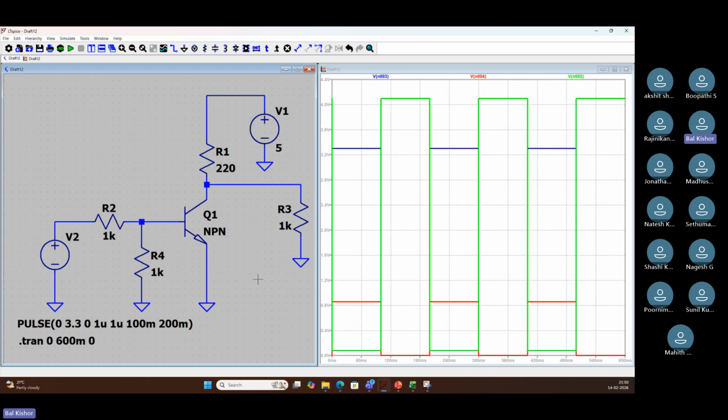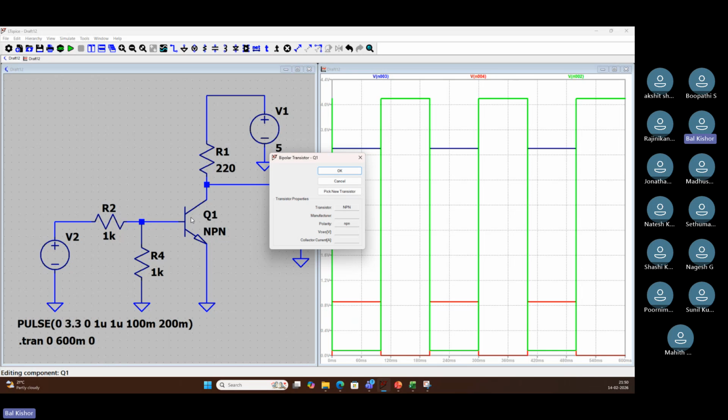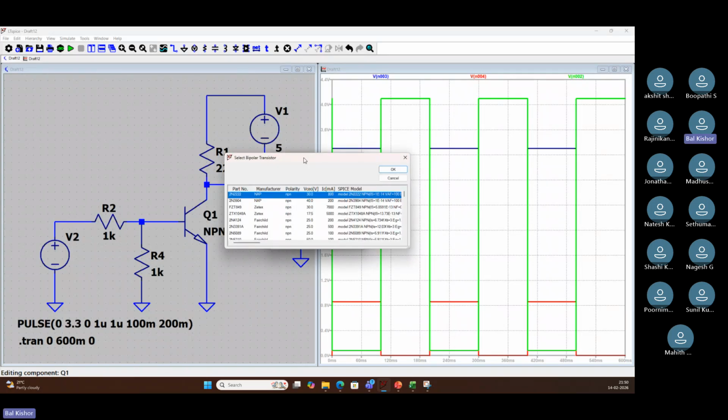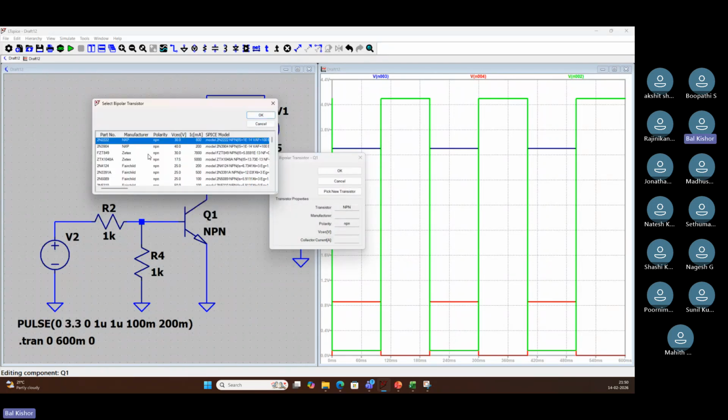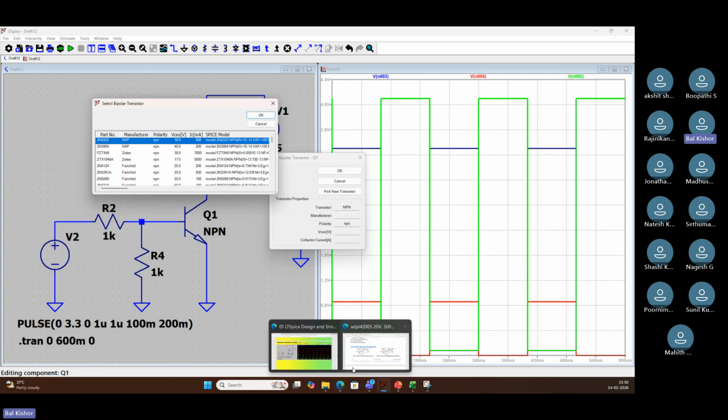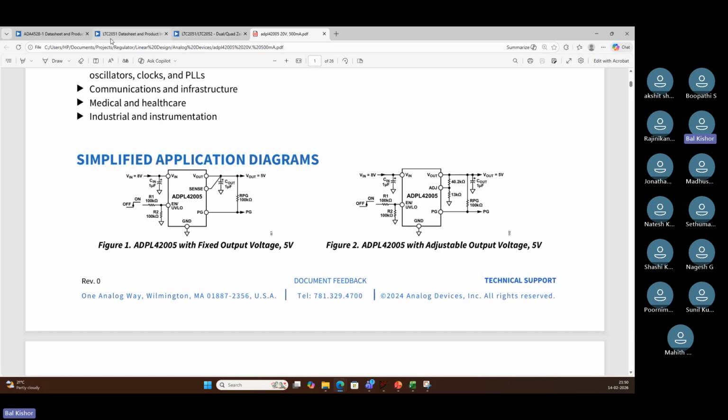Now, for your information, you can select a particular NPN transistor for your sake. So go to right click. We have an ample number of transistors available in the library. Now, if you do not find the component of your choice, you can raise a request at the Analog Devices website.